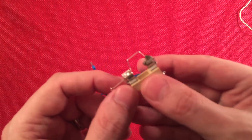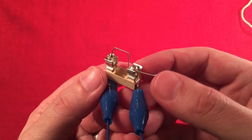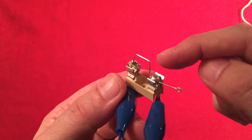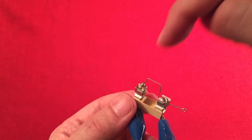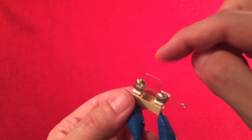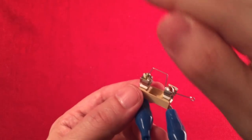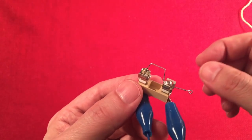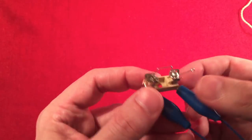The Cat-Whisker, if I can zoom that in. This is cool. If you know anything about this, this is the old way of doing it. Back before they had germanium diodes, they had this. Actually, I think they had a galena crystal. And they had really cool oval stands and special brass or copper wire. I can't remember what kind of metal wire they used, 30 gauge something. And it had a little whisker on it. You had a bigger armature with a wood handle, and you would move it all around the crystal surface to get the best signal. I thought that was amazing. Sometimes they would encapsulate the crystal to protect it so it wouldn't get damaged. Sometimes they even had glass tubes so you could see the crystal and see where the whisker was going. Just a cool little setup.